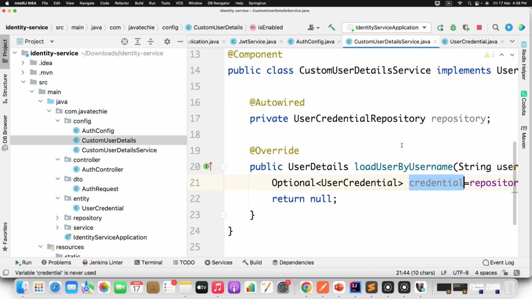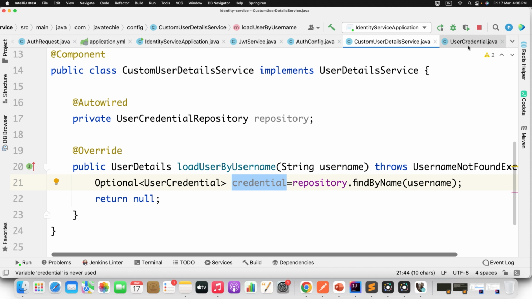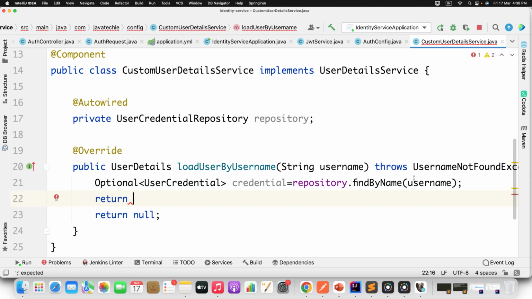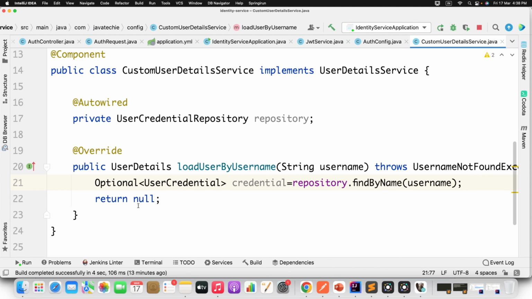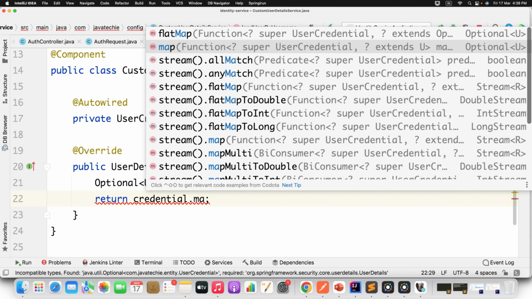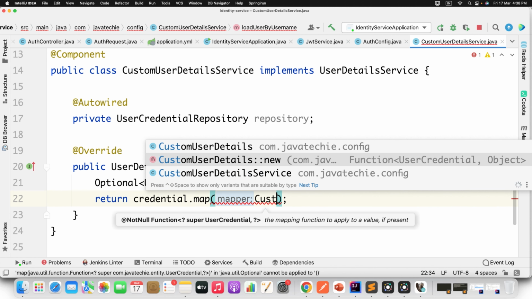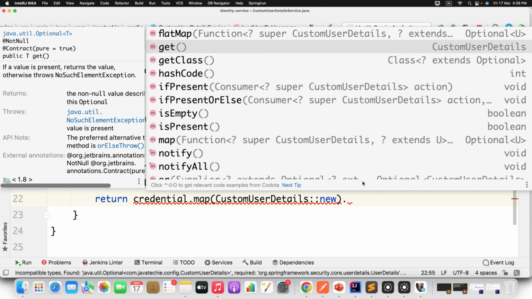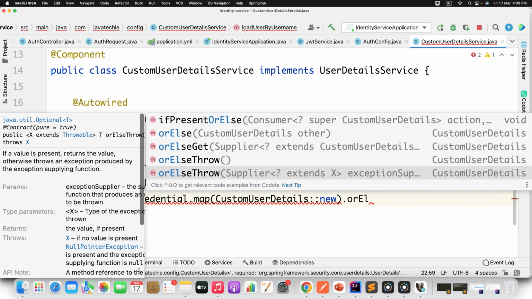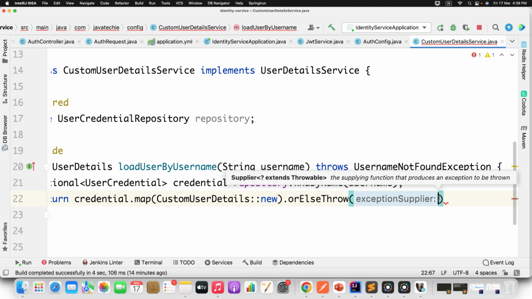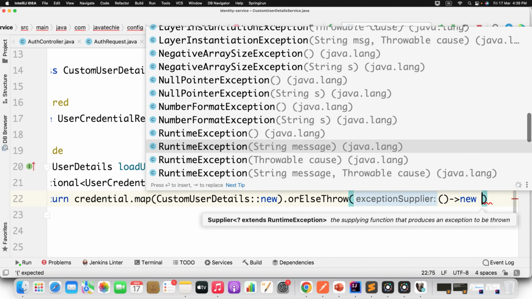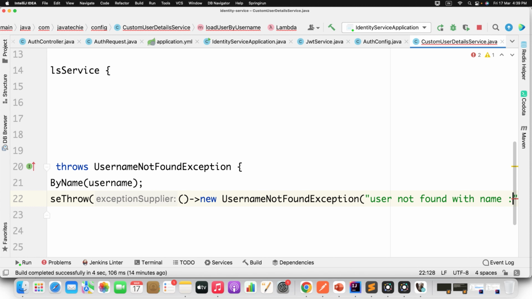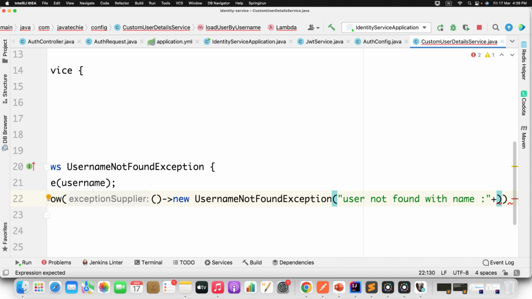It's a very simple step. Just go back here. You have the credential object. Give it to this custom user details class that you created, and then map it. Very simple. So just do return. Okay, already you have it, so simply return it. I mean remove it. You have the credential object with you. Just map that object to the custom user details class that you created. Once you map it, since it will return you the optional, or else just validate and throw the exception that user not found. Okay, so you can define something like this: new UsernameNotFoundException with some message, user not found with name, the username that you are getting. Okay, you can map the username here.